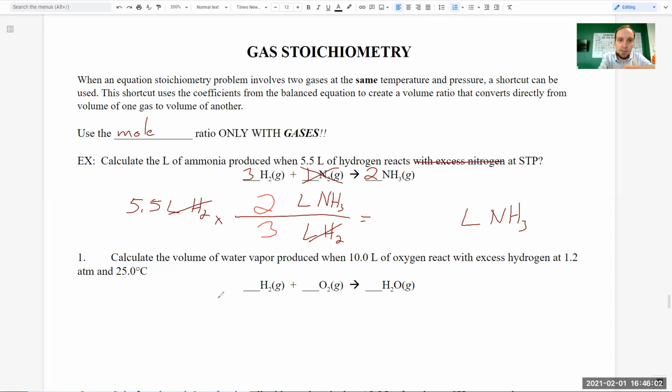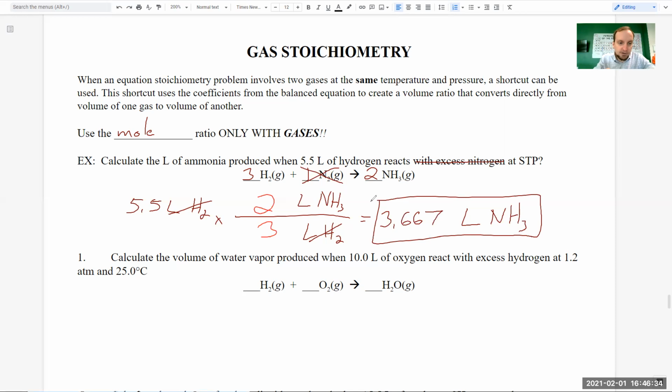Knowing that, I'm going to go ahead and pick up my calculator. I'm going to do 5.5 times 2 divided by 3. That gets me my final answer of 3.66, repeating, so I'm going to round that up to a 7, liters of ammonia. So again, they are not the same because there's a chemical reaction. The hydrogen is being consumed. The ammonia is being produced. Therefore, it's not going to be equal, because there's a change going on here, a chemical change.